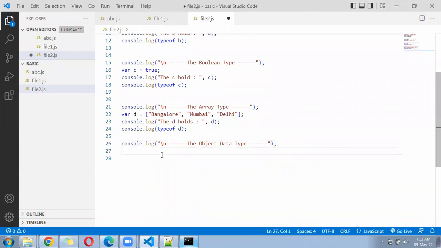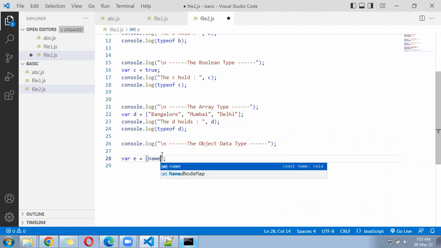You will create a variable again, e equal to this one, curly bracket we call. Inside we can write name colon.